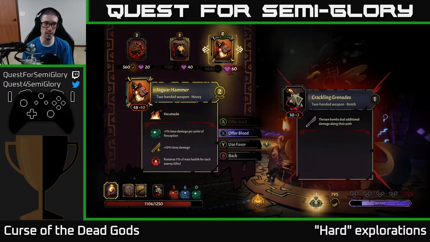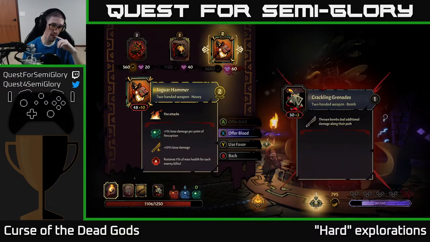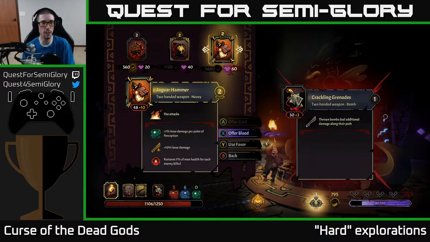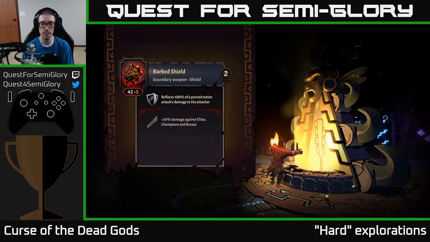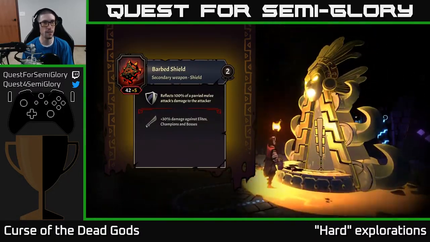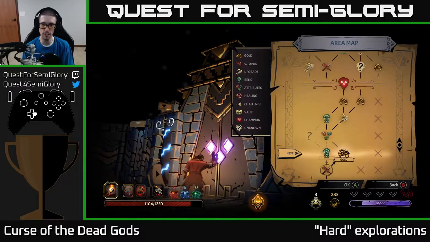Real tempting. The other tempting bit is this fire hammer, since that one gives us the health restore and another 10% base damage. Well, I really prefer shields over pistolas, so... Yoink. Yoink, yoink, yoink. Now we're talking.